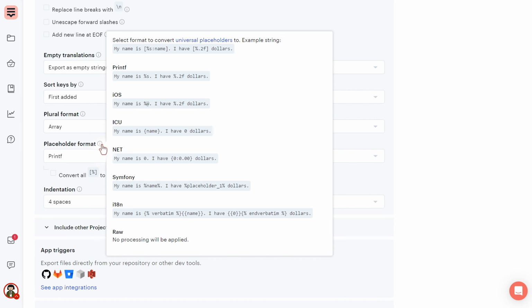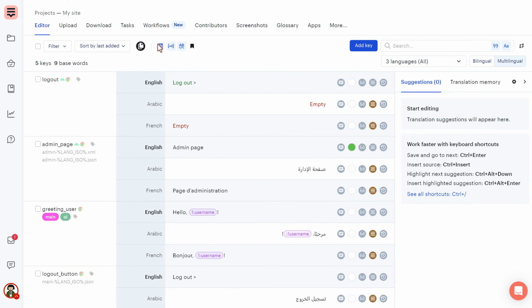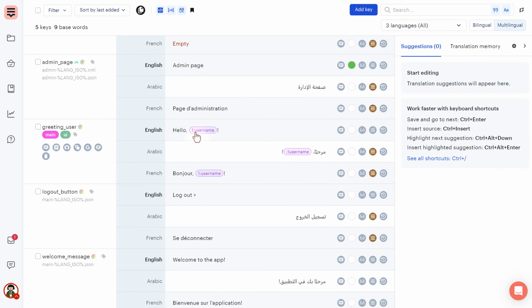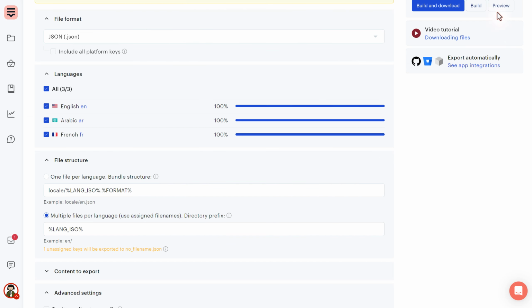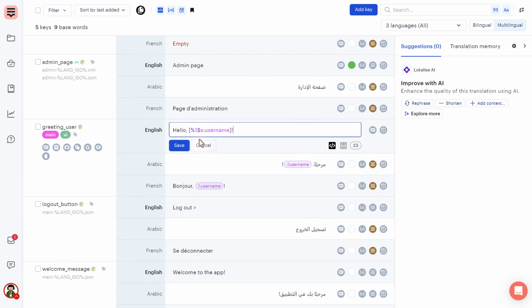Then as for the placeholder format, once again, we have quite a few options. For instance, with printf, our placeholder for the username will be replaced with this value. By the way, note that here I'm using the so-called universal placeholder that Lokalise supports.